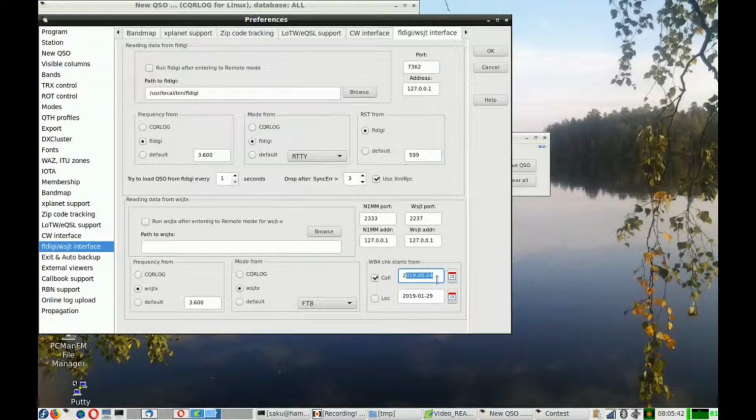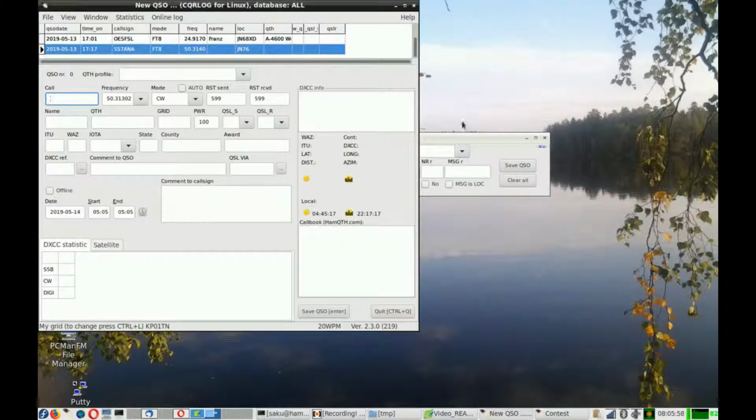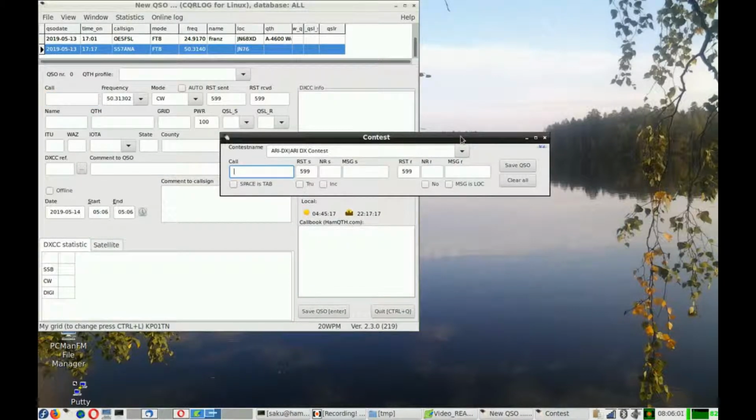After this the duplicate check will check call signs from this date on, not from the beginning of your log. But this is not necessary if you make a new log for every contest. That's the choice if you use the same log for everything. So these are the changes to the contest form.